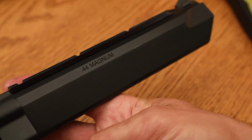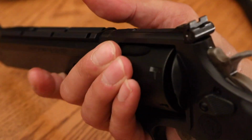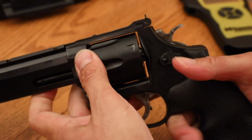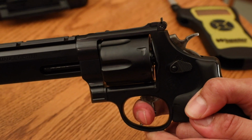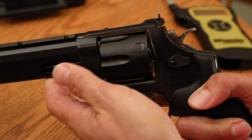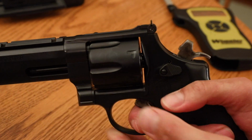Now since this gun's a performance center gun, it's got a really great trigger. And I'm going to go ahead and show you that now. Here's a double action. You can see the gun barely budges. And then if you were probably hunting that 14 or 16 point buck, you'd use single action.